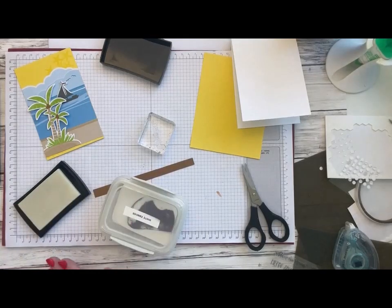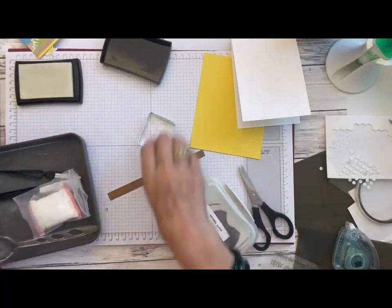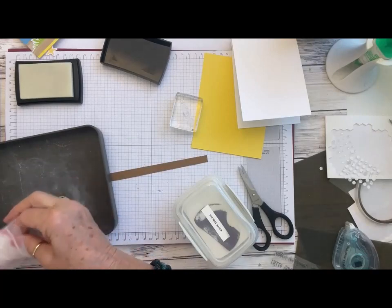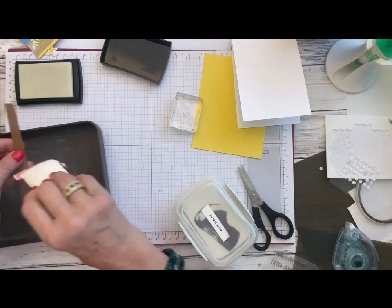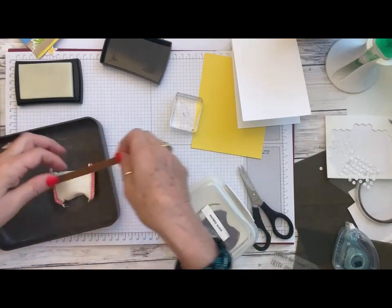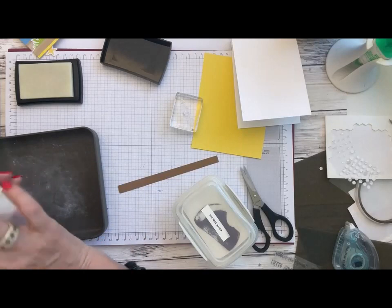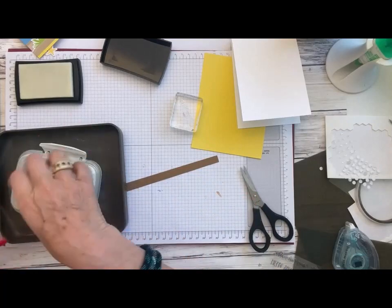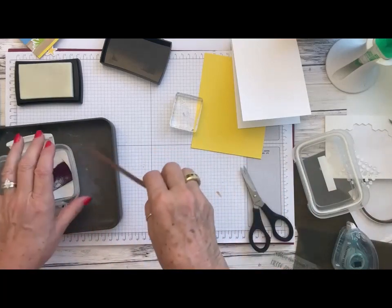Now, if you don't have the embossing buddy tray, you definitely want to have this. So we're going to take our embossing buddy and move all my supplies out of there. We're going to put some powder on the edge here where I'm going to do my stamping. That's just to keep the powder from sticking to everything, all right? And let me put him back in his little place. And then I keep my embossing powders in this little container. I like to keep it in here when I go to lift it out, that way, if anything spills, it goes in here.